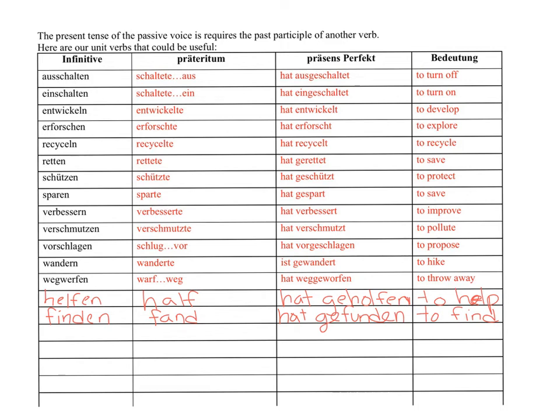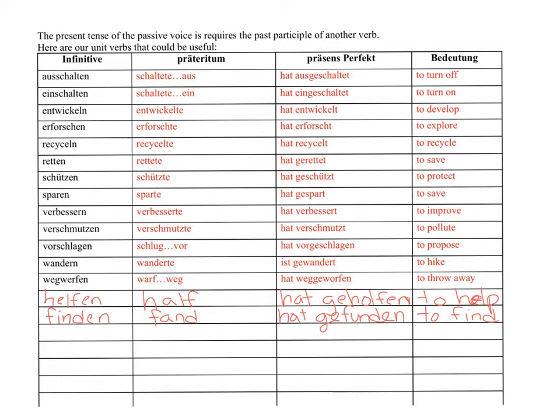Here is the list of your unit verbs in their different tenses as well as their meaning so that you have them in one place as we make some practice sentences. So this could be a good place to pause me and fill in your note sheet with the different past tenses of these verbs. I did add the verb helfen that I just used on the previous slide here because it could be useful when we're talking about the environment. So helfen, the Präteritum is half, but the perfect is hat geholfen. So when we use helfen, we're going to use geholfen to say that something is being helped, are being helped.